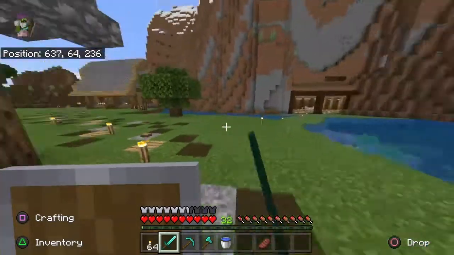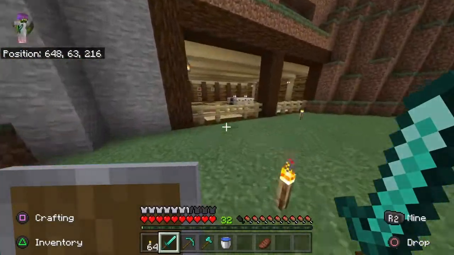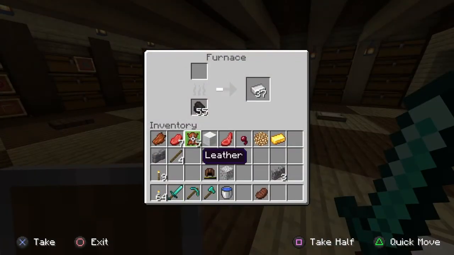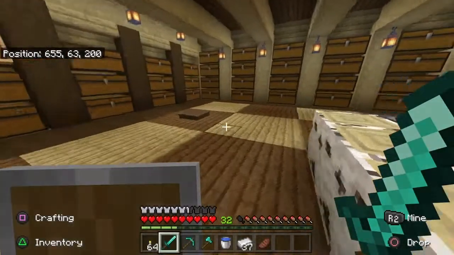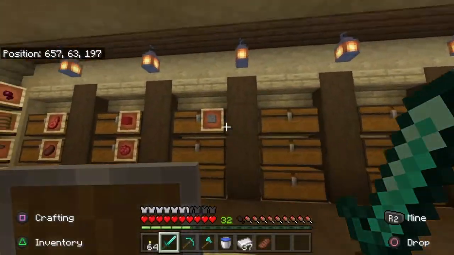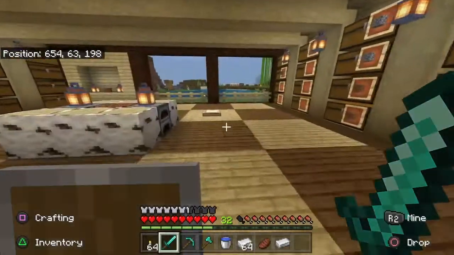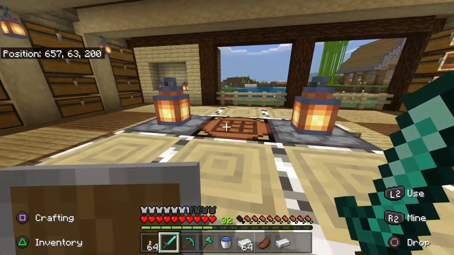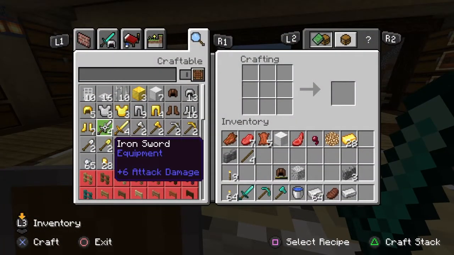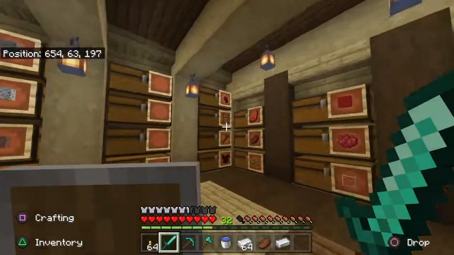I remember why I went for all the iron. We're gonna make a super simple smelter, melter, belter. As no one has ever called it before. Now I'm gonna make a super simple furnace smelting device. FSD for short. Right, so what we need, we need chests, don't we?